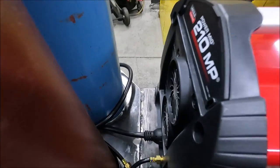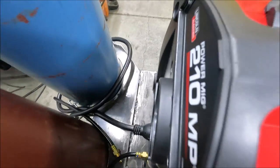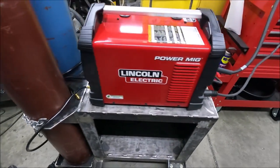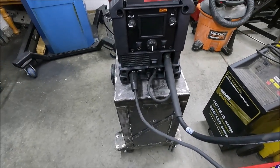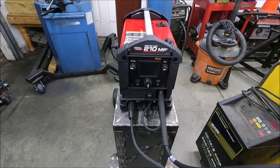Yeah, there's actually pretty good room back here to get to this power cord. It comes out like right in between the two tanks. So I don't even have to put this all the way forward. I think that's about where I'm going to put it. Now I'm going to start making the brackets to put that on there.